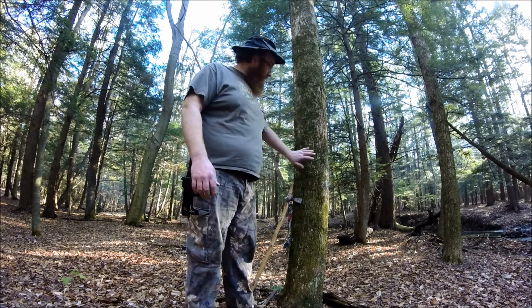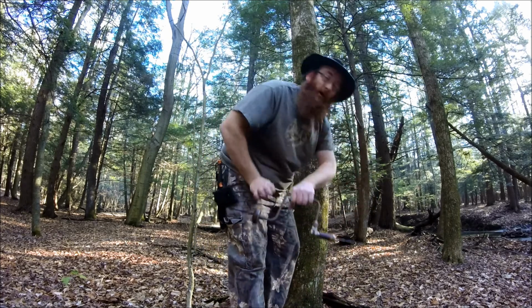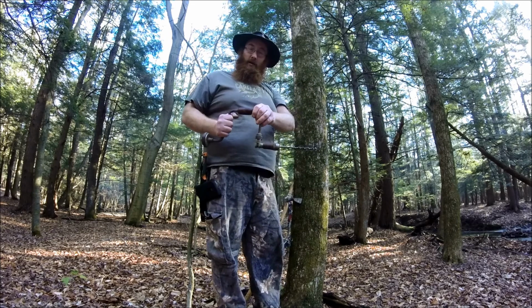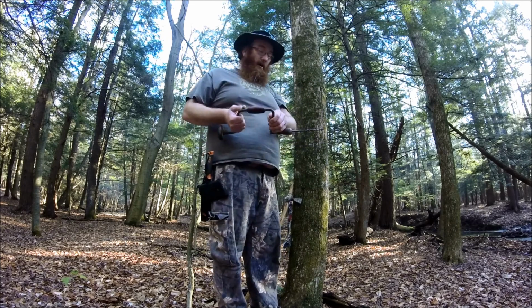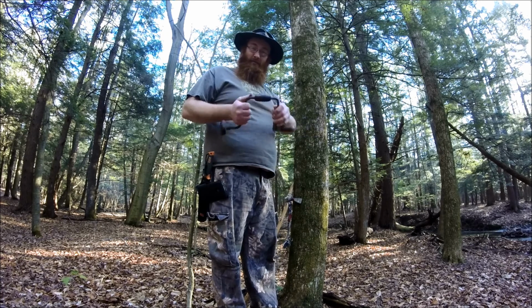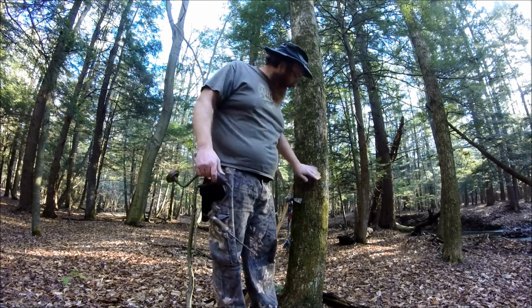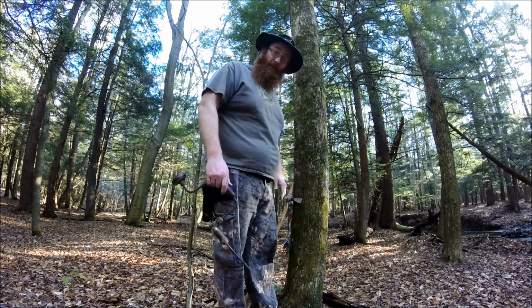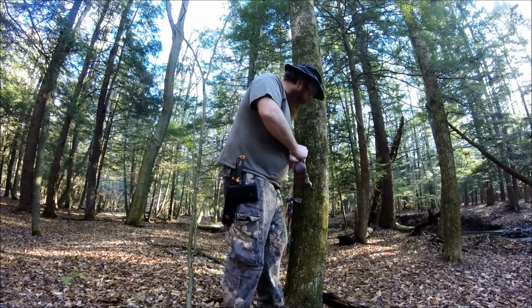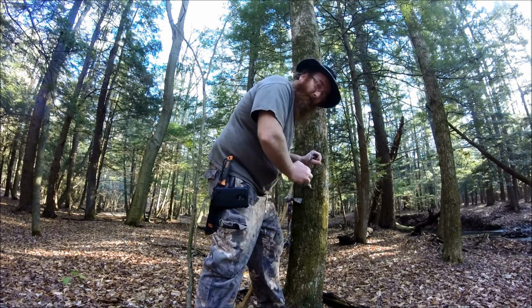And we're going to tap this here sugar maple I got right here, and we're going to do it the old-fashioned way a little bit. We got our brace and bit. Okay, I prefer these, myself, because there's no battery to drain. The only battery is your own battery, and they don't take a whole lot of effort. We're going to find a nice spot here, about 3 feet off the ground. Okay, we're going to pick our spot, and we're just going to drill in. We're going to drill in about 2.5 inches.